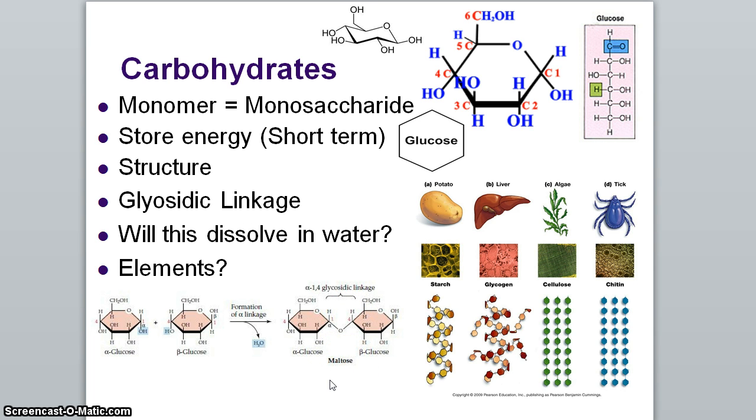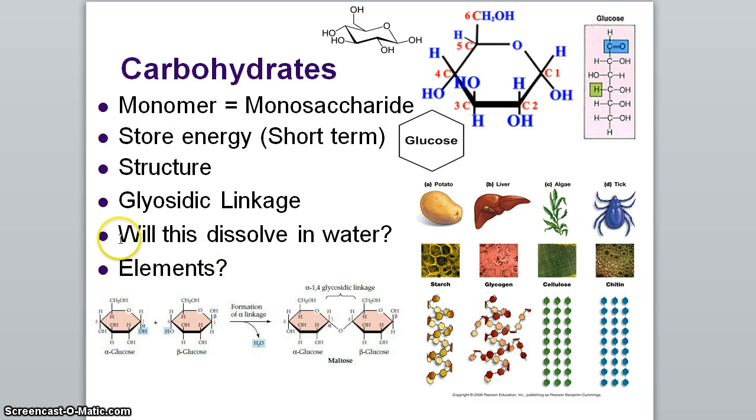If you've ever heard of sucrose, sucrose is actually a disaccharide, so 2 monomers put together, and it's a combination of glucose, and then the second sugar would be fructose. So table sugar, if you put that in your coffee in the morning or something like that, that's a combination of glucose and fructose. It's a disaccharide, so 2 sugars put together.